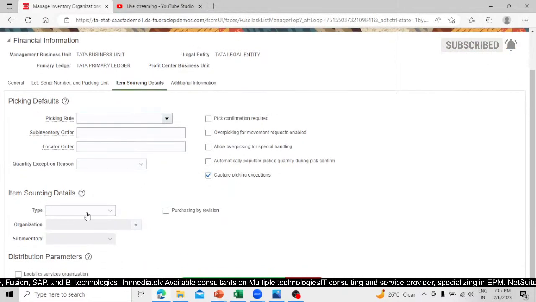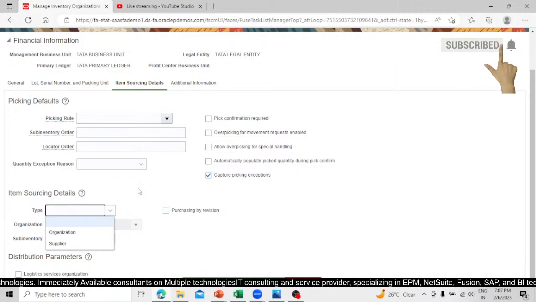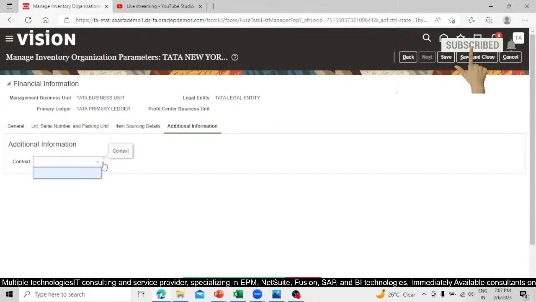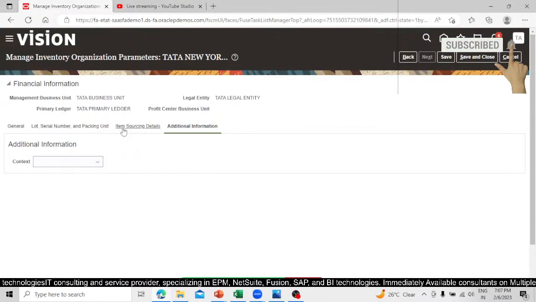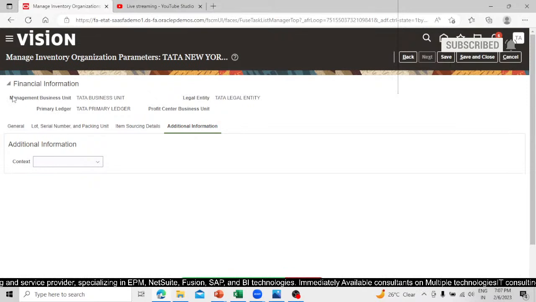Item sourcing detail, what types we have, the sourcing, from where we are going to take the item, the organization, subinventory. When we select this one, the additional information gets fetched. And we have the financial information, business unit, primary ledger, legal entity. So click on save and close.